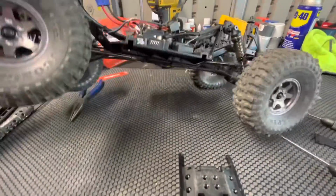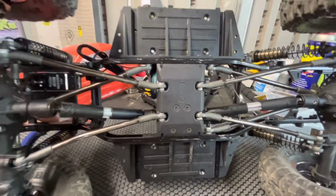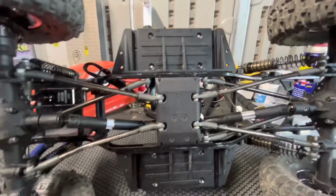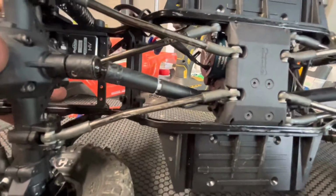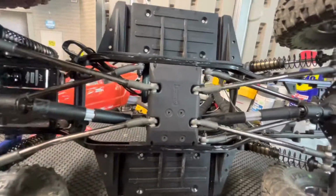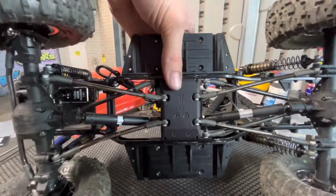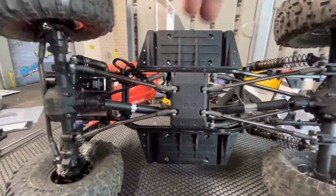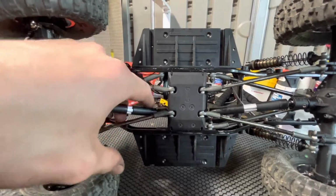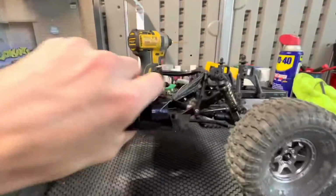Okay, here we go. We got it. Let's check it out. BowHouse RC lower center of gravity skid plate. Got it installed, and I have noticed this drive shaft actually goes closer together than what it previously did. I think by lowering the center of gravity of the transmission by 3 millimeters, it also helped out your driveline angles. Very minuscule, but it did. It lowered your outdrives up here where it connects into your drive shaft, giving you less of an angle on those drive shafts.